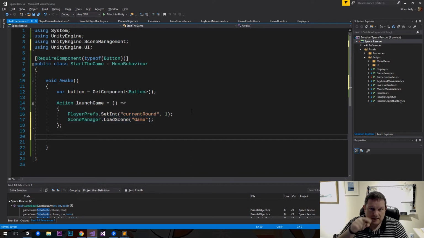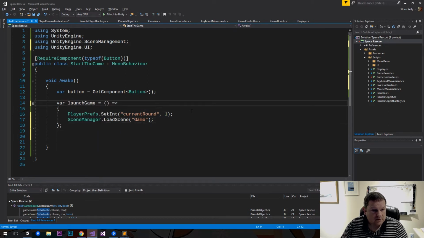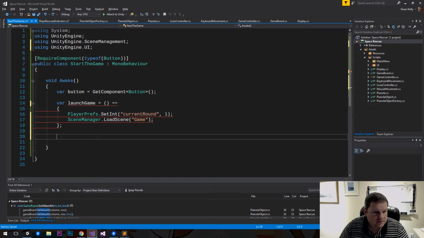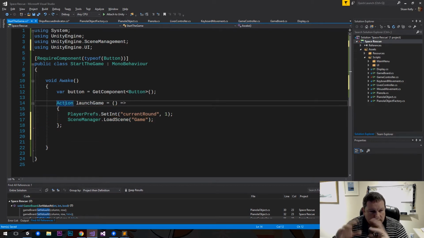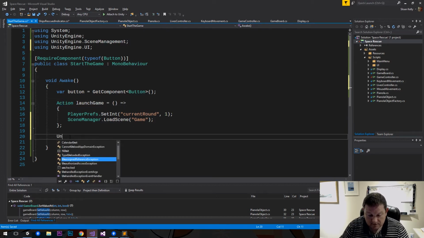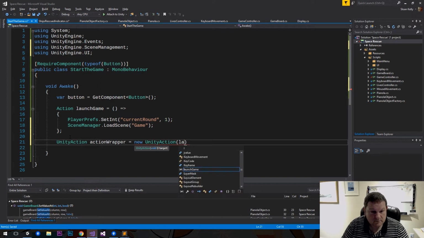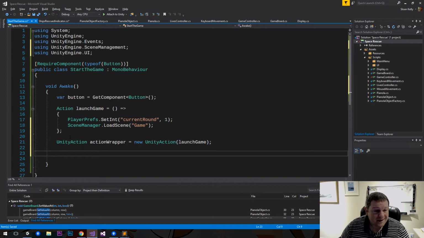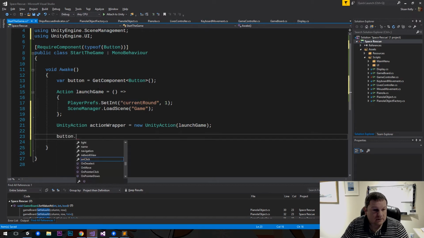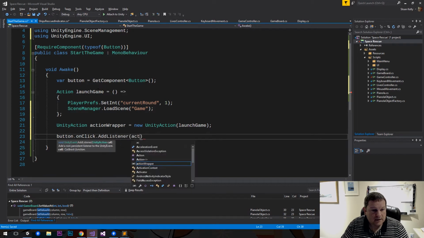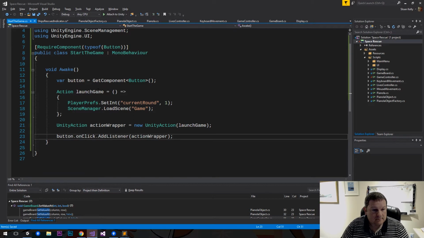Now what I want to do is I want to add that to a Unity action. So I can just change that to var just to make this a little bit easier. And I can say var, oh no I can't because it doesn't like it because of weird things. I end up having to do a cast to it, and I'll just leave it as Action. Now we want a Unity action. We'll test this theory out, but I think adding a listener doesn't like anything other than the UnityAction. So I'm going to say this is actionWrapper equals new UnityAction, and then inside there we want the method that we're going to call, which is going to be our launchGame. And now what we can do is we can then add that to our listener. So we can do onClick dot AddListener, actionWrapper, like that. Okay.